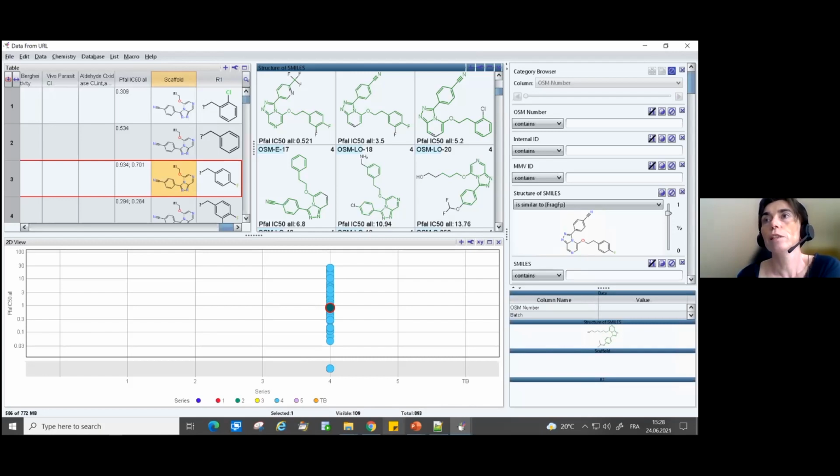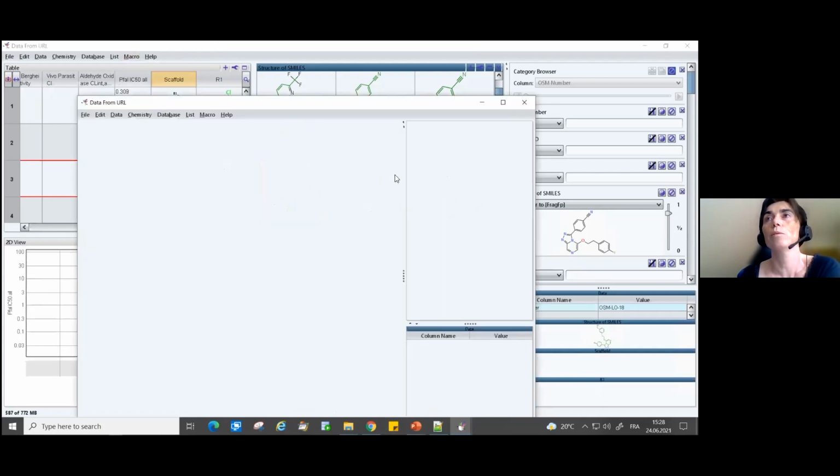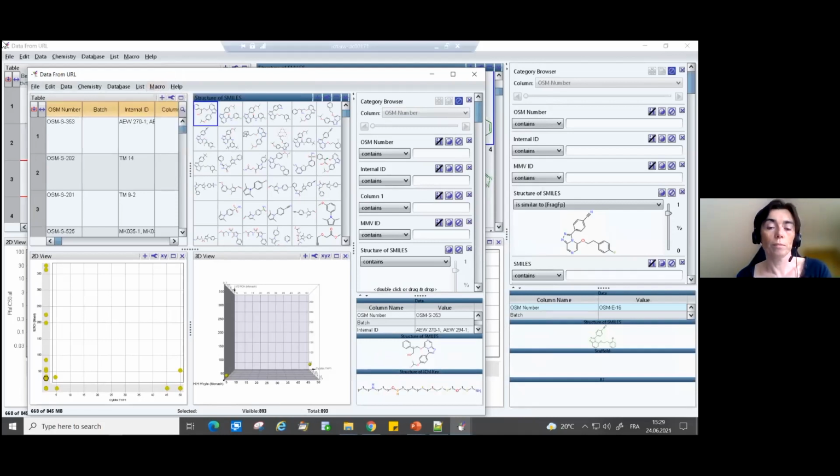Okay, I have sent you in the chat this macro. So if you want, you can test it. You just first fetch the malaria data, so it's retrieve malaria data. It's the one that you have all in your installation. Then you go in the chat, you copy the content, and let's press our finger and make a Ctrl D.